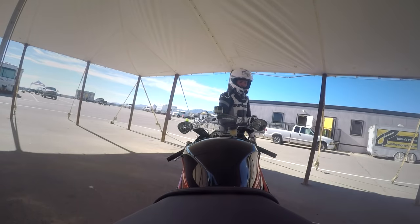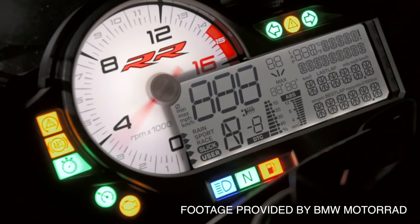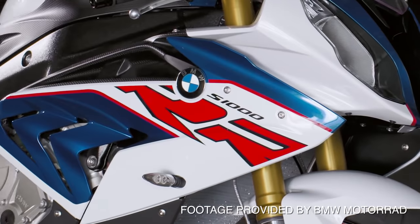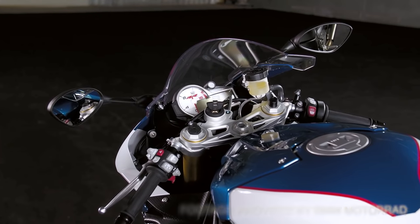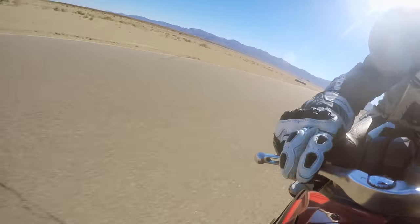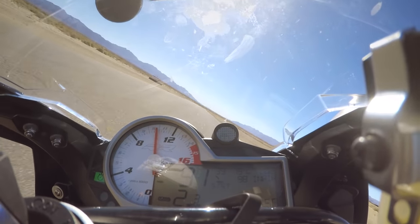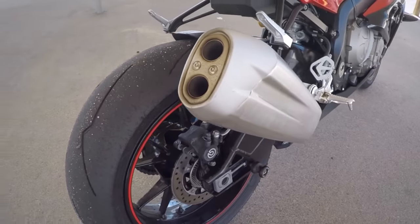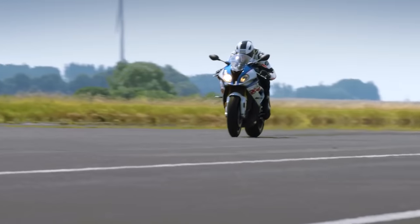Let's take a quick walk around and chat about some features before I hop on the bike and see what it can do. The electronics on the BMW are almost unbeatable. I have the 2012 S1000RR and the technology from then until now has jumped leaps and bounds. The electronic package features traction control, ABS, electronic suspension as a premium package, launch control, wheelie control, and even has a pit lane speed limiter. You'll also notice that the exhaust has gone from a mid-pipe canister to a more conventional rear mount with a twin pipe design that will increase mid-range torque.